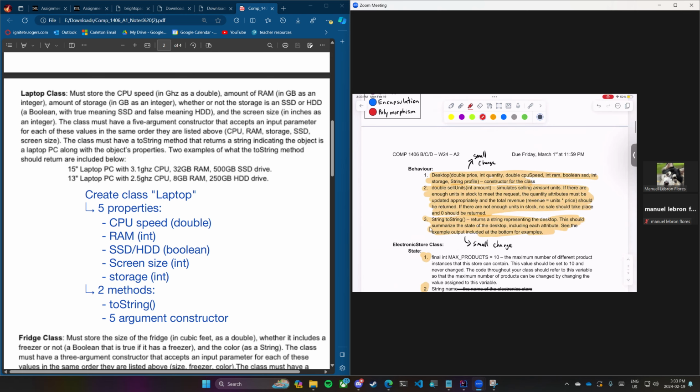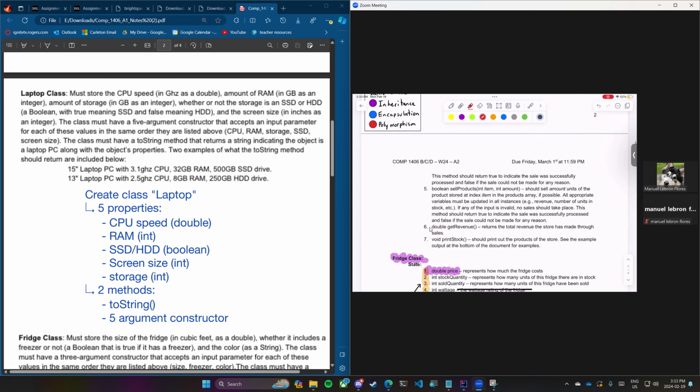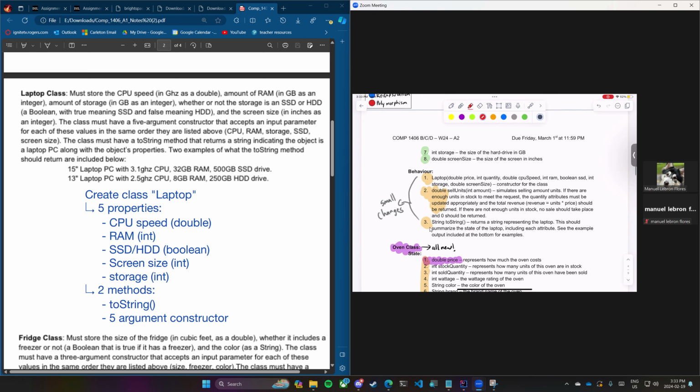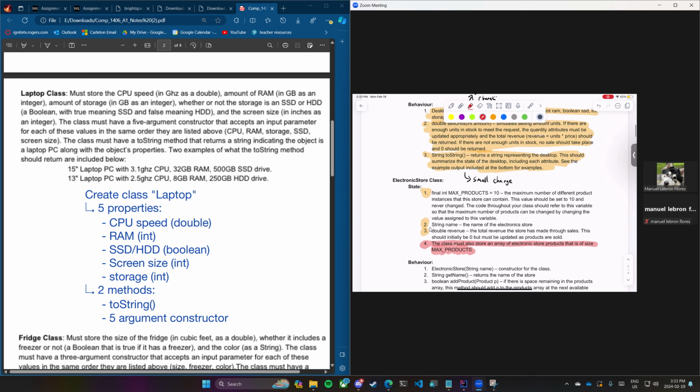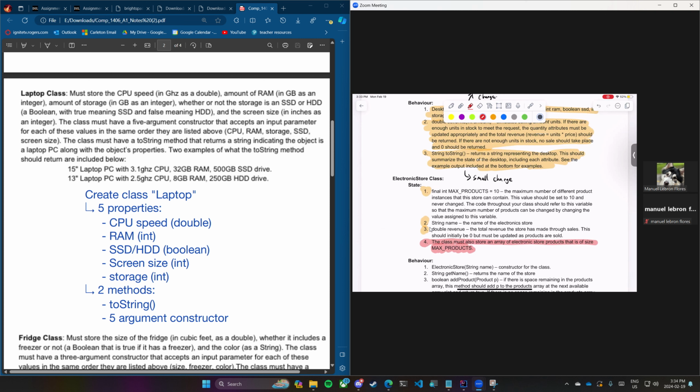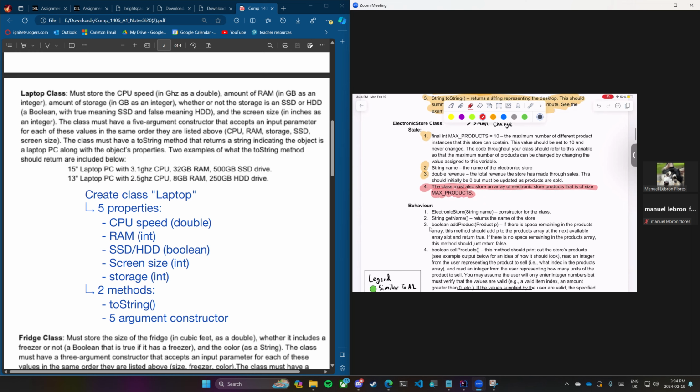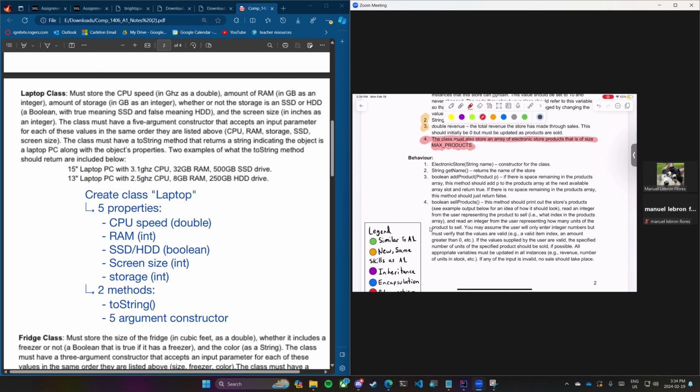We have a desktop, a laptop, a fridge, and an oven. So how could you possibly put all of these different types of objects into the same array? This would be impossible to do without polymorphism. So this is going to require polymorphism. This is step number 4, which we'll take a look at in an example.